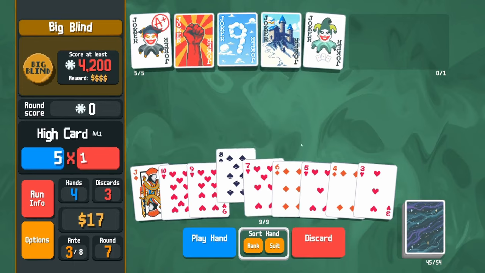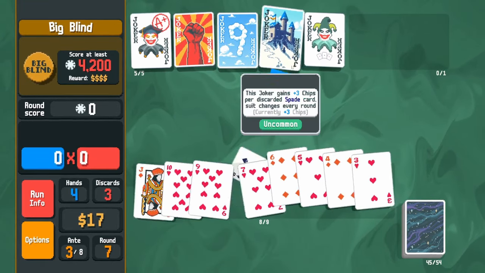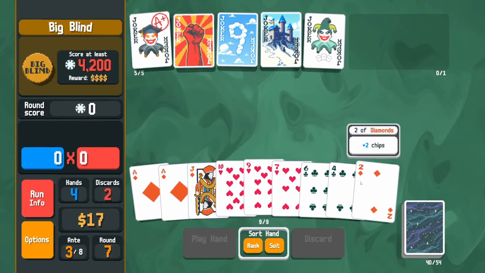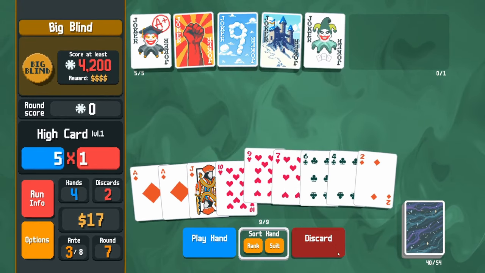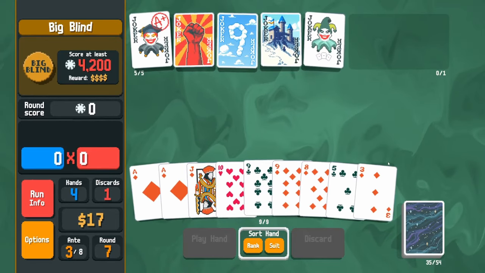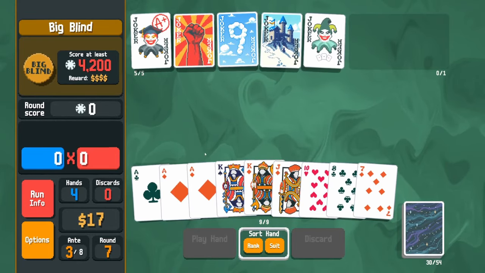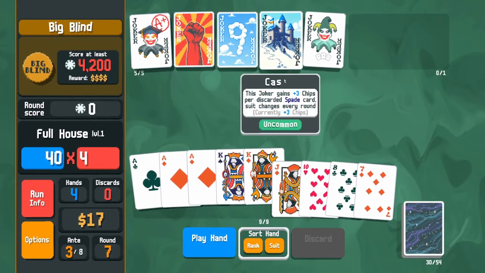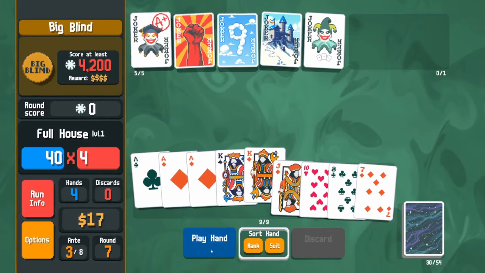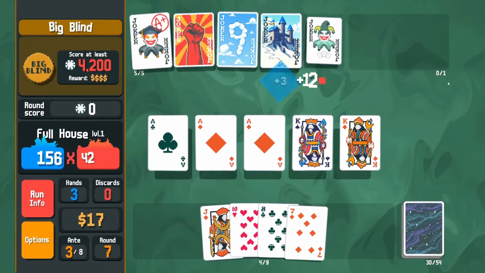They want me to discard spades. I guess I'm going to discard all this. I know, but it changes every round. So now I have no more spades, unfortunately. We got to get rid of the low cards and try to find at least 3 of a kind on aces if possible. Okay. Yeah, this should be a pretty solid hand here, right? I can't discard anymore. It's only at plus 3 chips. I might have missed a king at some point. I can't remember now.